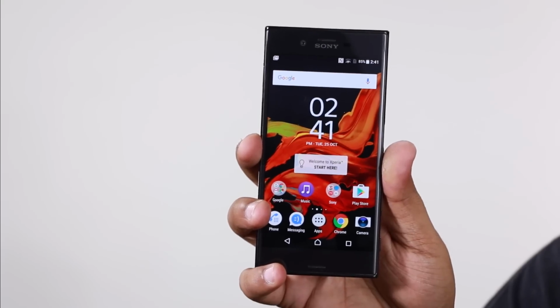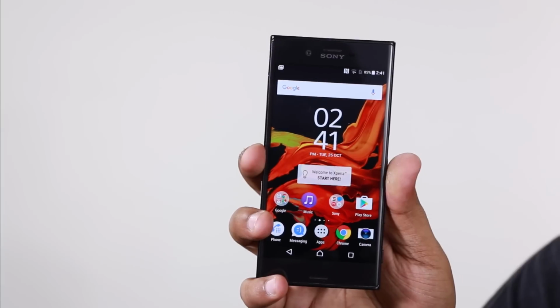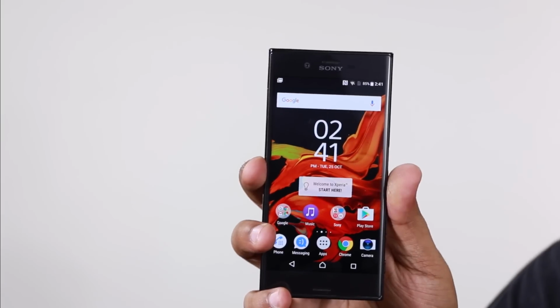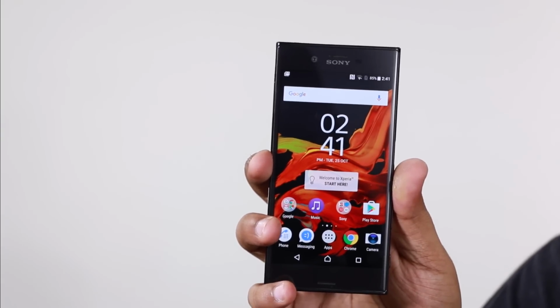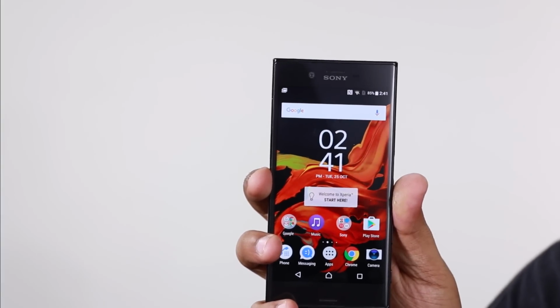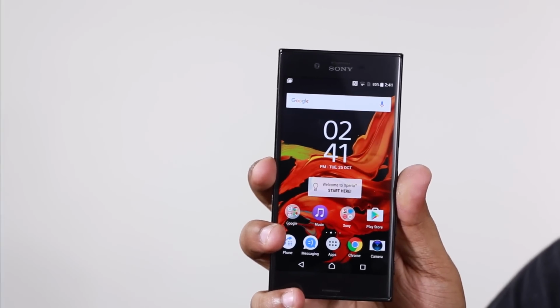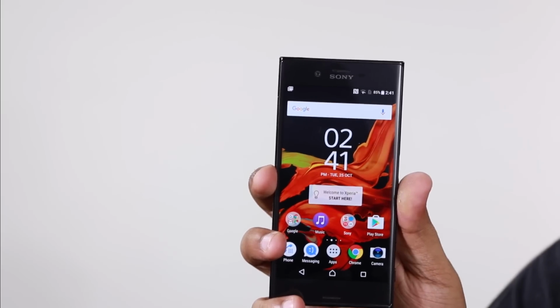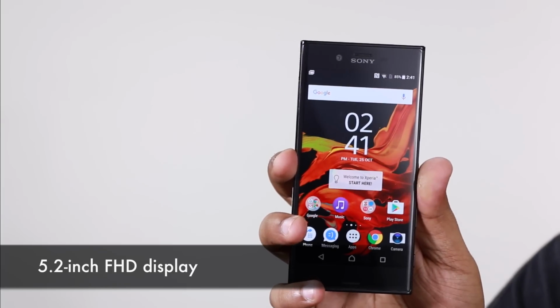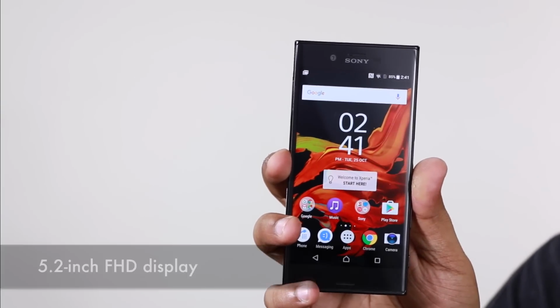The Sony Xperia XZ comes in a polycarbonate shell, unlike other flagship smartphones that these days generally come with a metal body. But having said that, it still feels very cohesive and feels nice in the hand as well, thanks to its compact body. It's got a nice 5.2-inch big display up front, and that doesn't take up a lot of the screen estate.